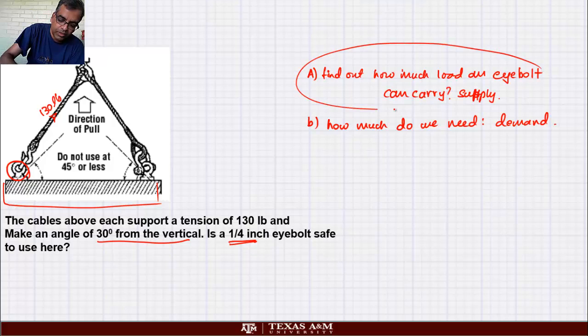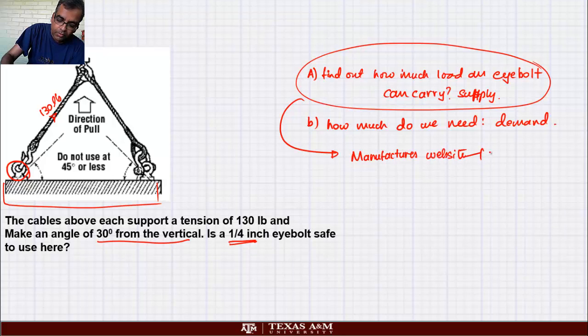So where do we find this information? This is usually found in the manufacturer websites for eye bolts. Manufacturer websites have a wealth of information, and that's one of the things you have to learn: how to utilize manufacturer websites in order to get data. Why do the manufacturers put in all this data about how to use their products? Because they don't want you to call them and ask them how to do it, because that's expensive. What they will try to do is give you as much information as they can so that you can build it yourself, and in a way that is safe for them.